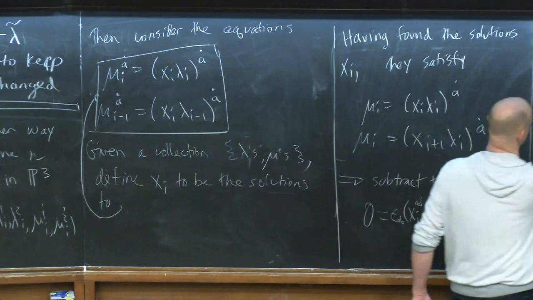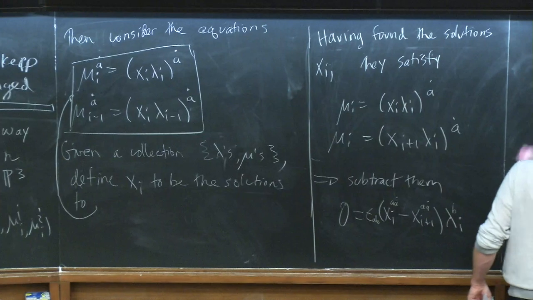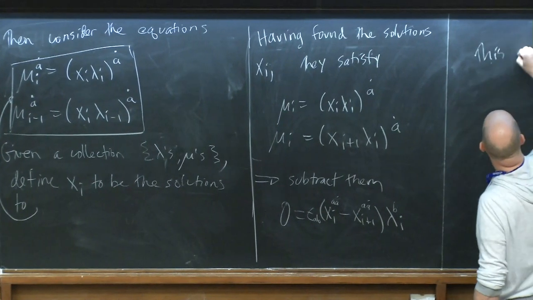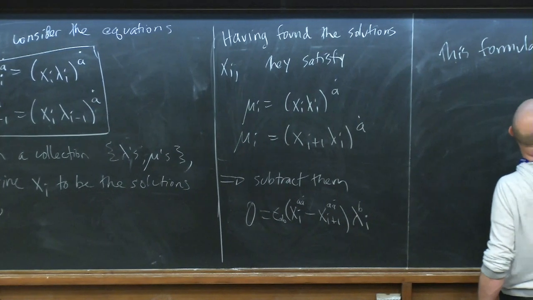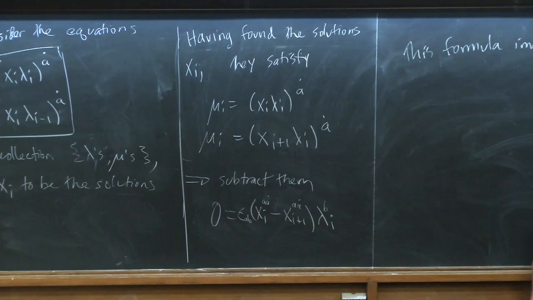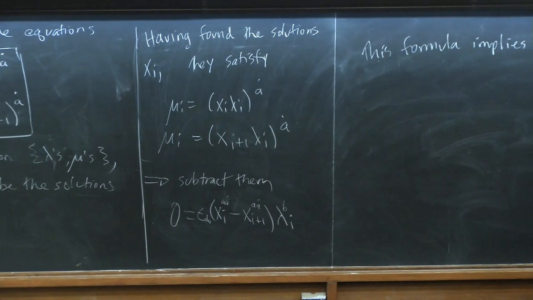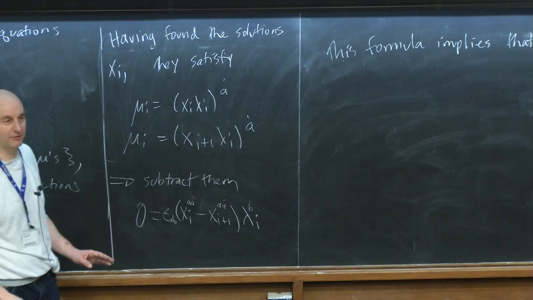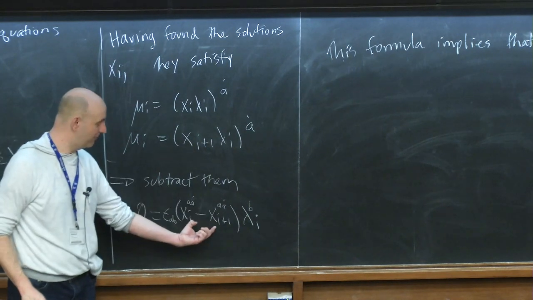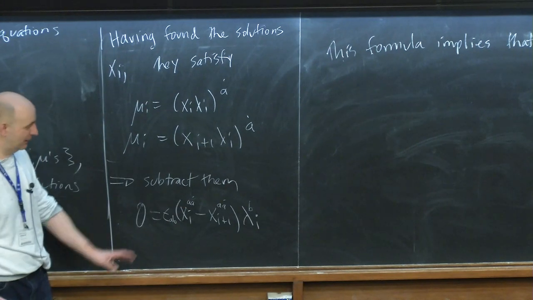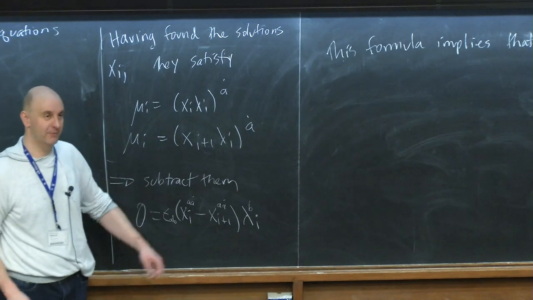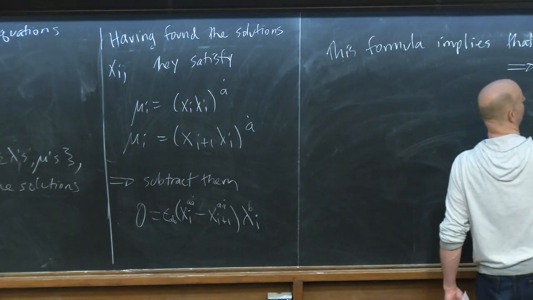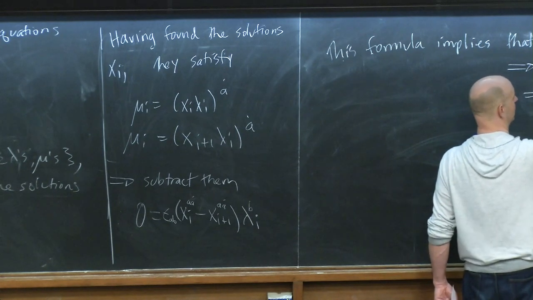Anyway, the point is, we conclude, or this formula implies, that the determinant of xi minus xi plus 1 is 0. You see here, the only way you can find a non-trivial solution, think about this like a 2x2 matrix equation, right? Pull the epsilon into there. This is a 2x2 matrix acting on a two-component column vector. The only way you can have a non-trivial solution to that is if the determinant of this 2x2 matrix is 0. This implies that the determinant of pi is 0, which implies that pi mu is null.